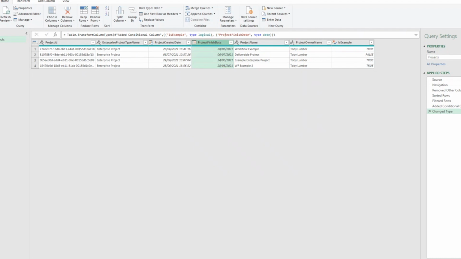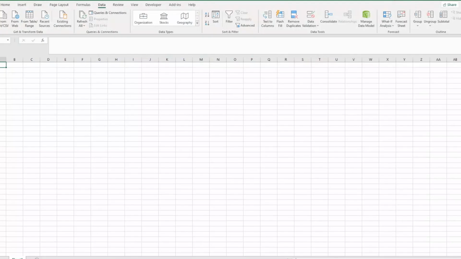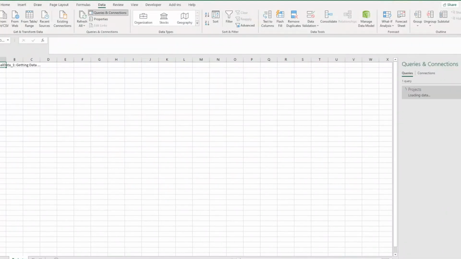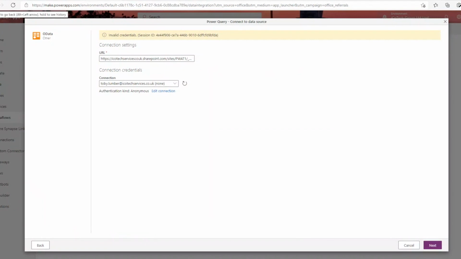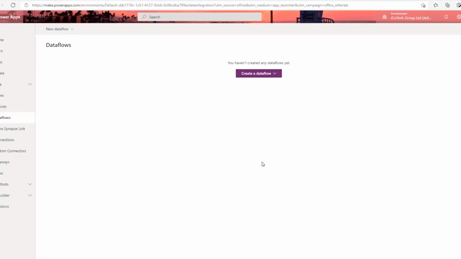So what I'm going to do is click close and load. I was talking about the ETL element, and this is really the L element. This enables me to load that data back into Excel. Now, ideally, if we were using Dataflows, which unfortunately don't seem to be working very well, but if I was using a Dataflow on here, and I personally didn't build any earlier because I tested it and it worked fine, I would then be presented with a couple of options over what I wanted to do. I've created my data.